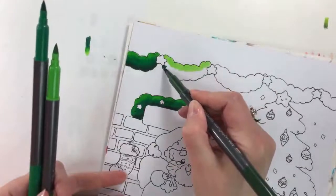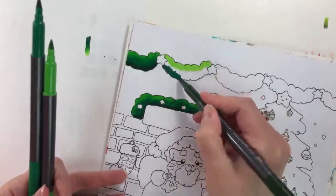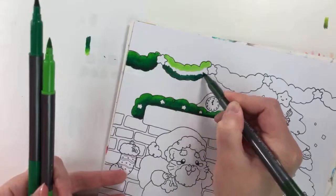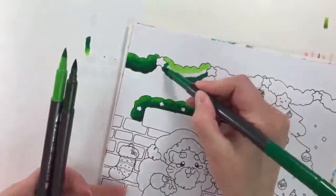Some of them might be a little bit expired. Can white pens expire? Probably. Should I use white more? Probably. Am I going to? Probably not. Just being realistic.